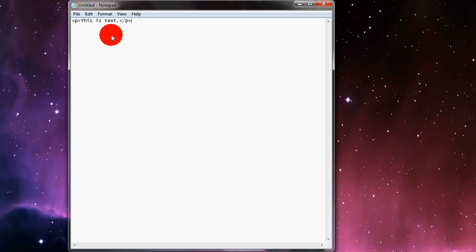Now, what I've done here is I've made a paragraph. P stands for paragraph, and I used the greater than sign, P, less than sign. This is text, period, and then we put a / to close the element.